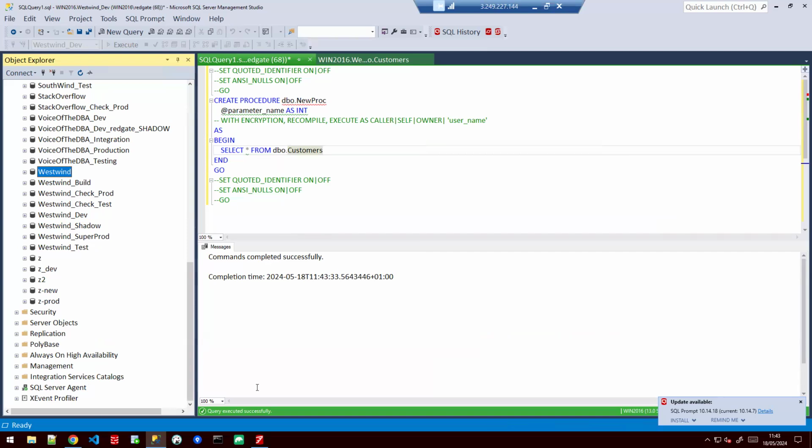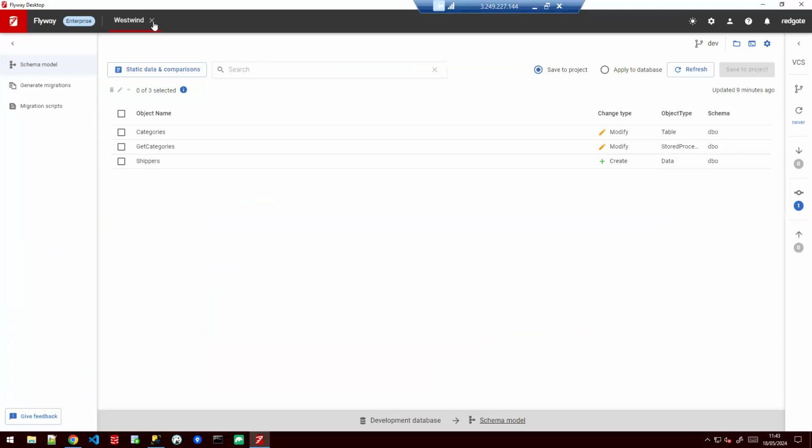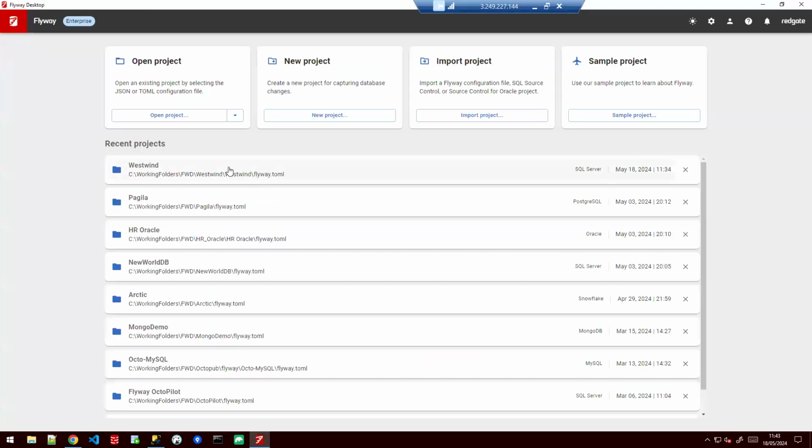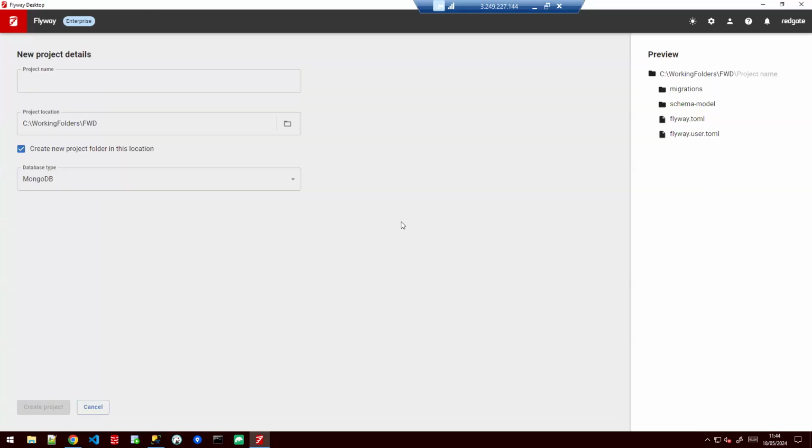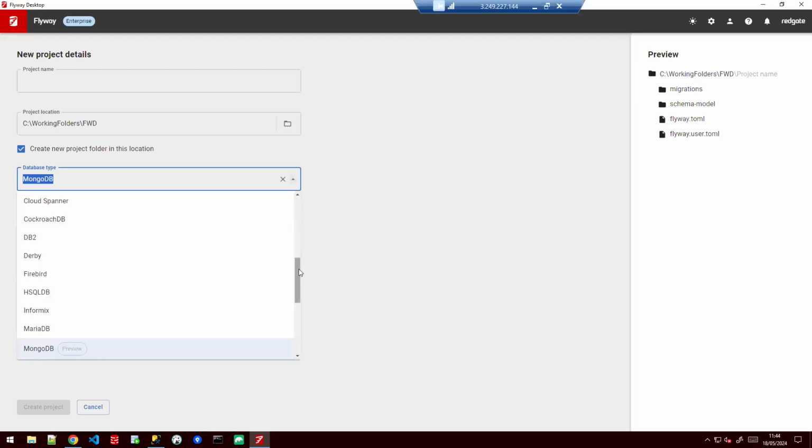But once we've made our changes, we now want to move outside of the development IDE to our Flyway solution. And I have an existing project based around my databases here. It's called our Westwind project. When I've created this, it is a very simple process to do. I select my platform that I want to work with. As I said, we can offer the same functionality across these four, but also additional functionality for all of these different platforms and both cloud and on-prem variations throughout as well.